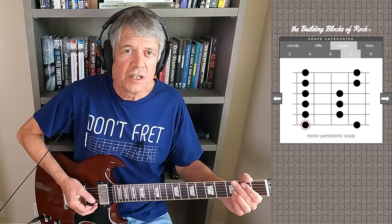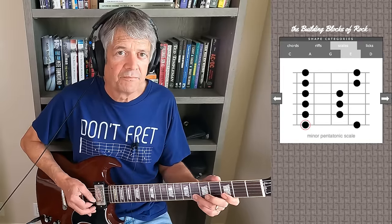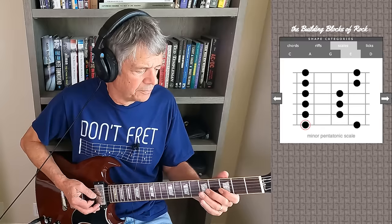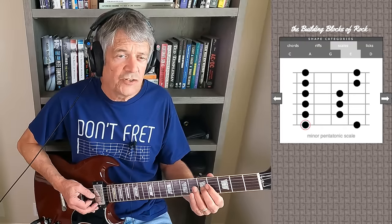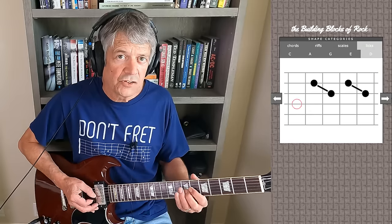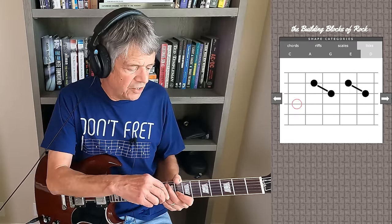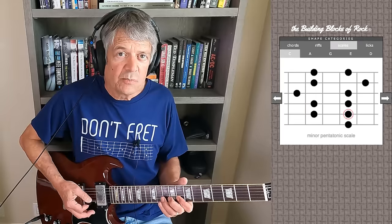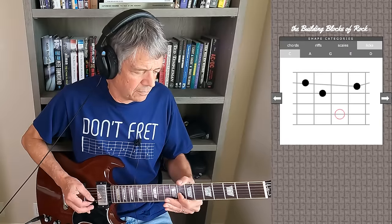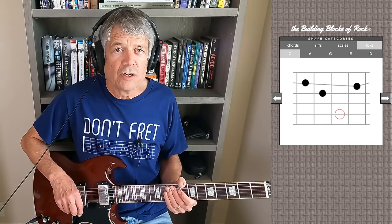'You Shook Me All Night Long' is also in the key of G. Angus starts off down at the third fret with licks from the basic minor pentatonic scale shape. Then he gets into this lick the same way George does — starting with a little slide on the third string into the first double stop, sliding again into the second one. But instead of going back down the neck, he stays there with his first finger and is in position to do these licks, before continuing up the neck. I'll look at this lick and the first half of his solo later in the lesson segment.